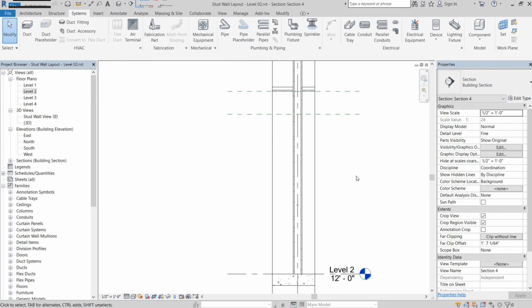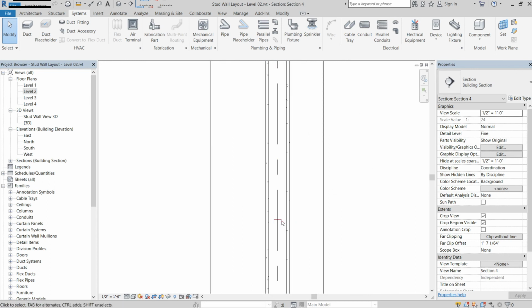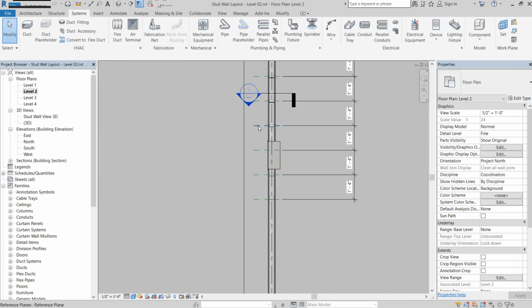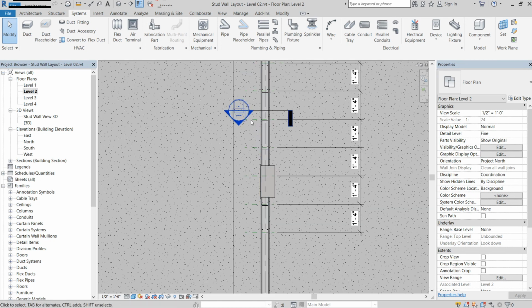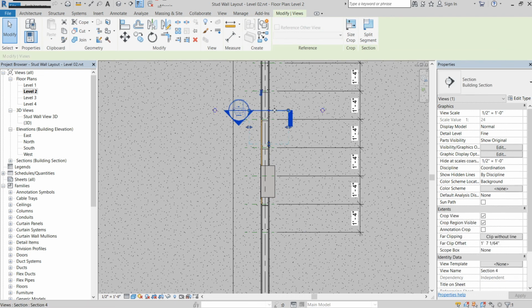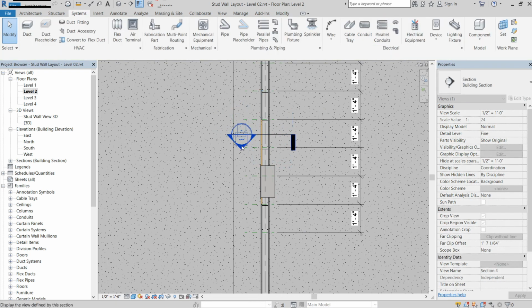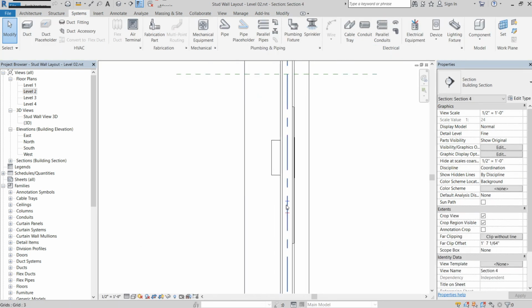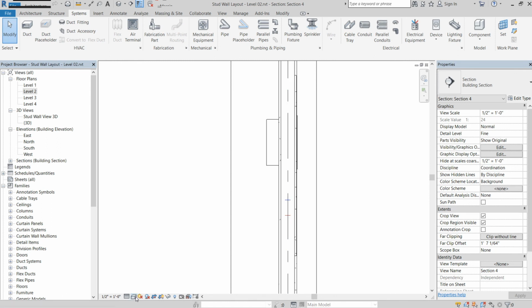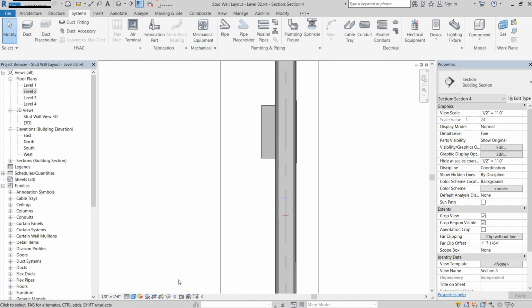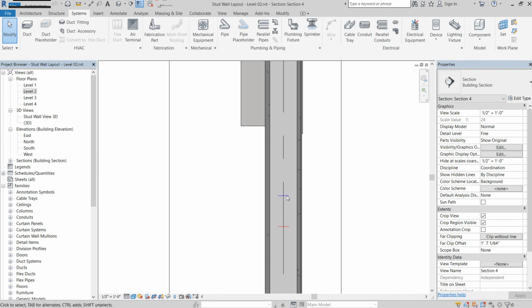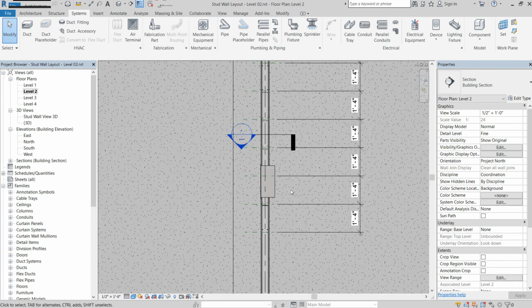It should be right there. Let's try this one more time. Level 2. It's blocked by this stud here, that's why. For some reason I can't select it, that's weird.